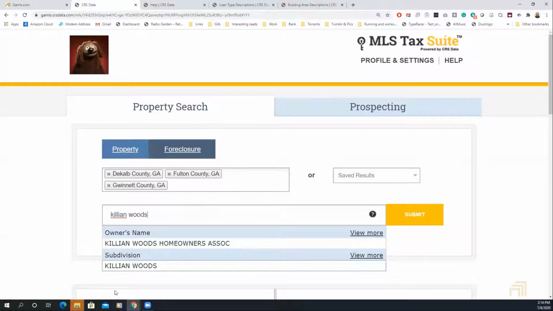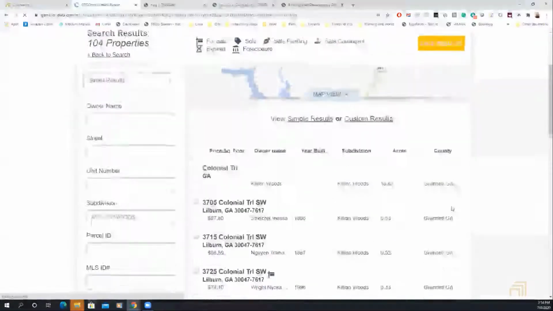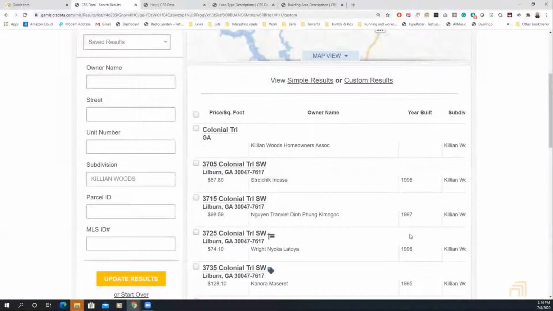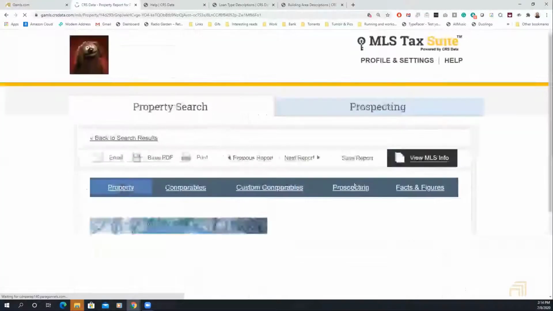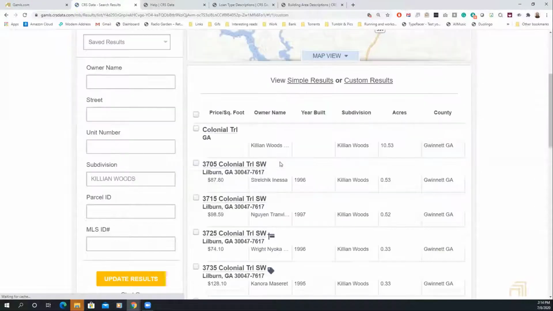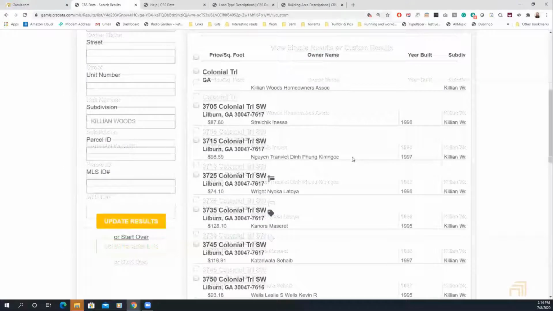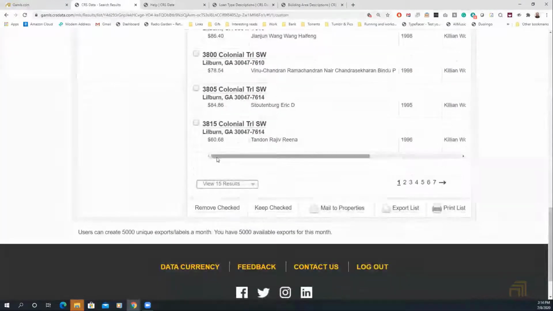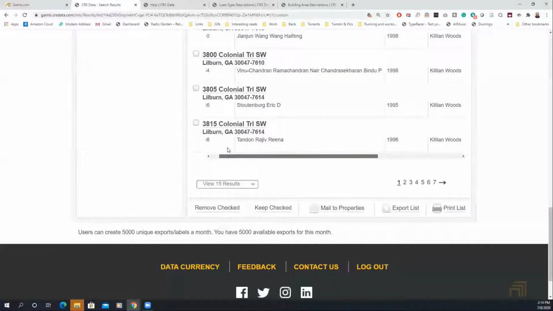All right. Let's go ahead and take a look at one of these properties, just so you can see what the tax record's going to look like. All right, so we'll do this 3725 Colonial Trail. Let's go ahead and give that a look-see. I apologize, before I move on to show you the report, I did want to point out that on this little grid here that's showing us the properties, if you notice there's space, if I go down to the bottom here, I can scroll through and it's going to provide me with information.